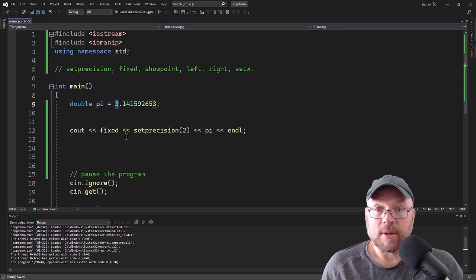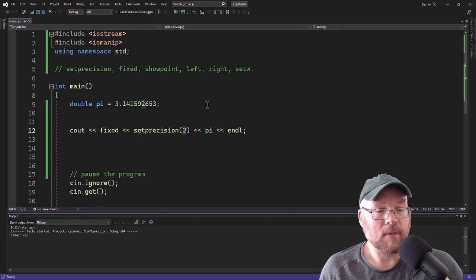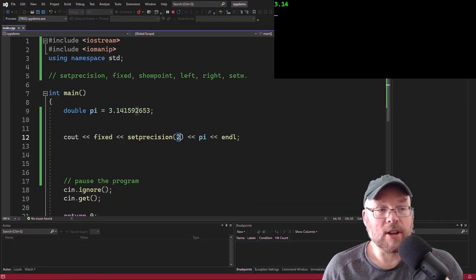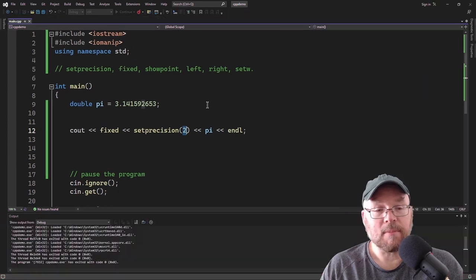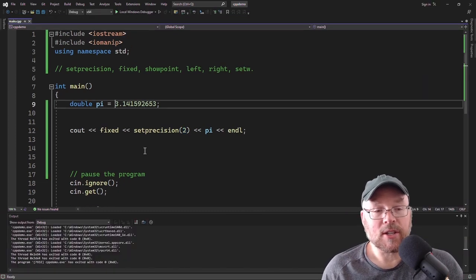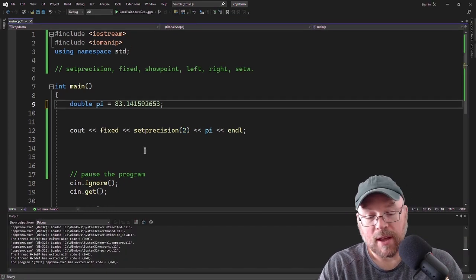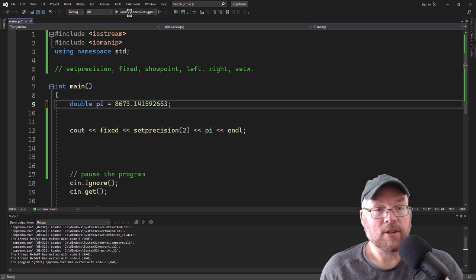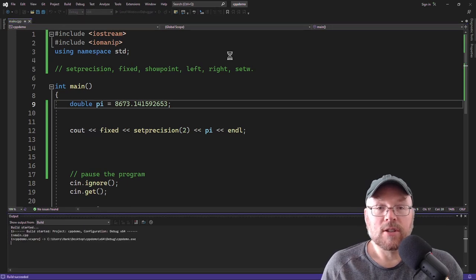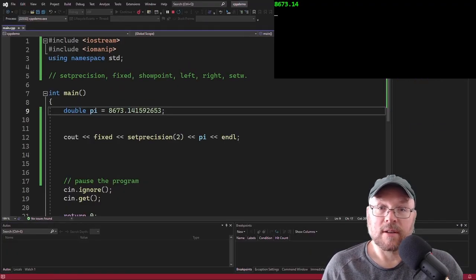When it determines how many digits it's going to show, you're going to get everything to the left of the decimal place, but you're only going to get the first two to the right of the decimal place. Okay, so let's see that. So now you have 3.14. And it doesn't matter how many digits you have to the left of the decimal point, right? You're still going to guarantee that you only see two decimal places. Okay, see how that works?